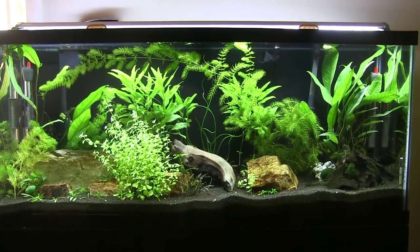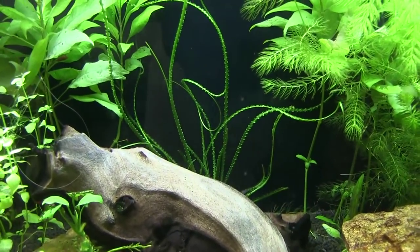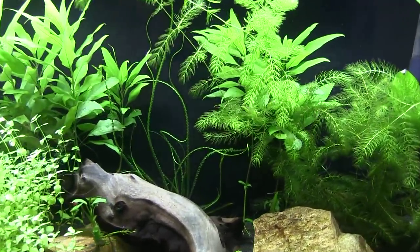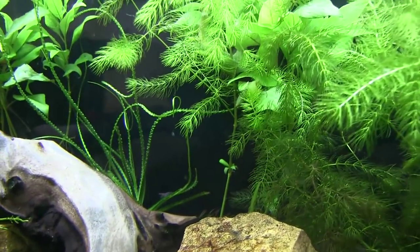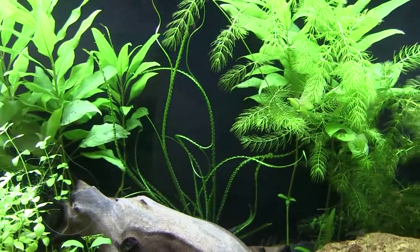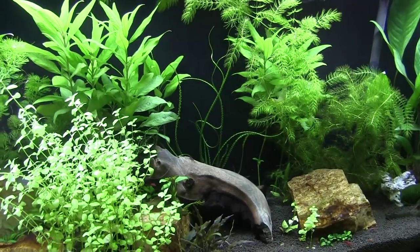When I put together my aquascape, here is what I was thinking in terms of using this beautiful and unique plant. We're looking at the planted shrimp tank, and if you look right behind the driftwood, there is the Crinum. It's looking really good — nice contrast to all the other plants around it. My intention was that it would sort of fill in that space right there and give me an interesting area right behind the driftwood. This is what I would call a character plant in your aquarium — it looks a lot different than everything else, and your eye is automatically going to be drawn to the Crinum because it is so unusual.